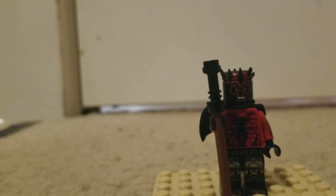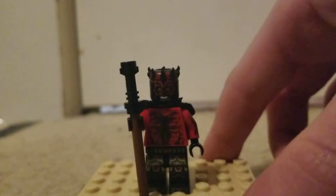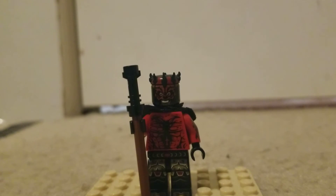Basically, same thing except Carnage's torso. The Carnage torso is decent for Darth Maul. But you could also use the Clone Wars one, which I don't have, because that was like 2013 and I didn't even watch Clone Wars back then. I know that's probably not the best choice. I'm working on the show still — I think I'm like halfway through it.